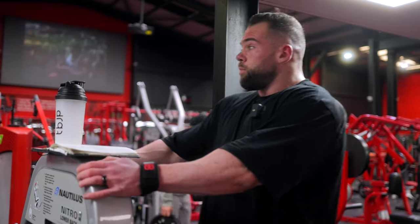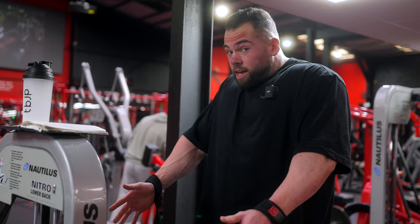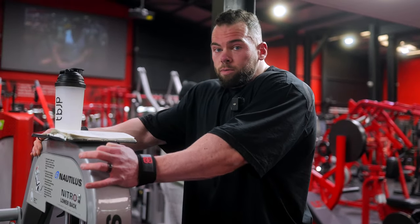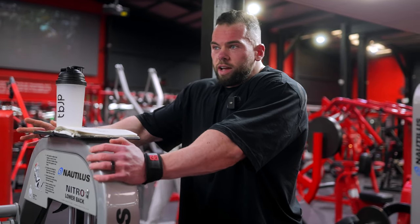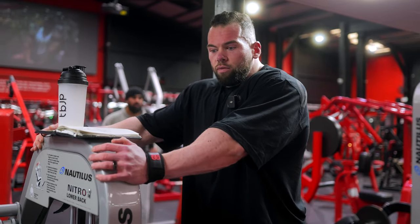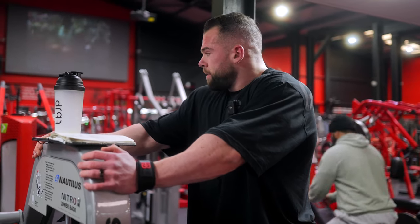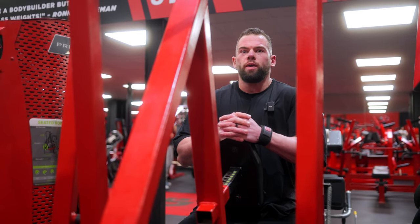So you will see that with the prime row, we're holding it here and we're shrugging back into ourselves. And this, I love this for traps. I absolutely love it. So two sets here to finish off. And this really finishes our back off after everything else being smashed already. So nearly there. With back being finished there, just the sequence of them exercises that we actually done today, there is a thought process behind it.